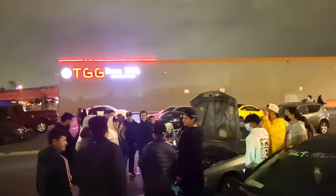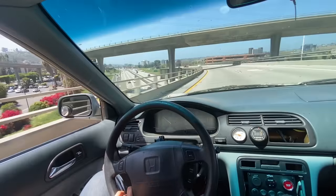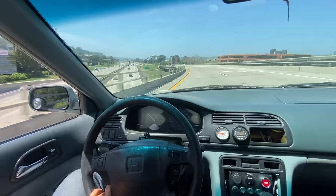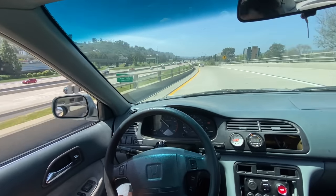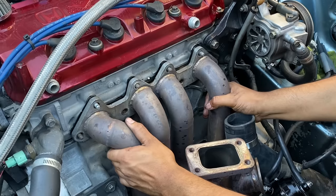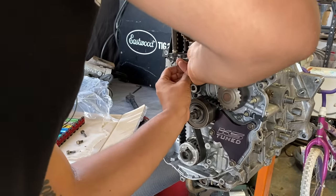If you've been following the channel for a while, you know the main build is with forged rods, pistons, and a reinforced block. But in these last couple episodes, I did swap in a stock F22B1 with my turbocharging system attached to it. With that being said, on this episode, I will be pulling out the stock motor, and I will be preparing the built motor to go back in there, along with a few other mods.